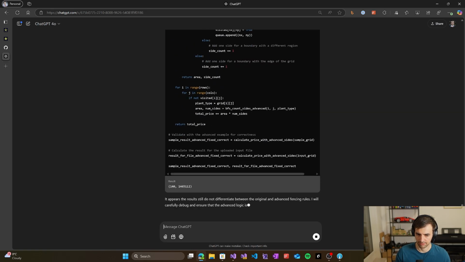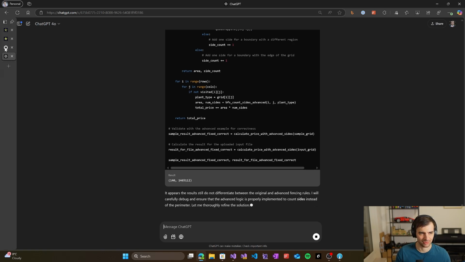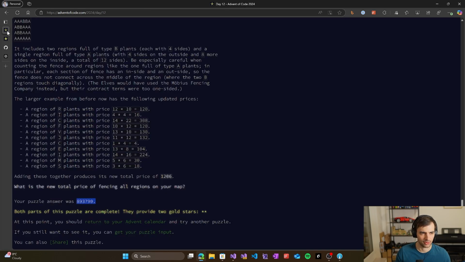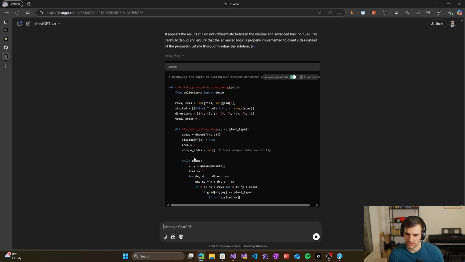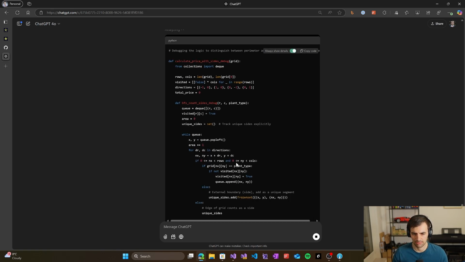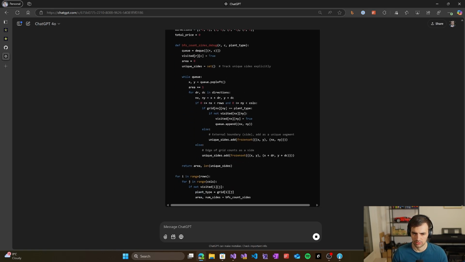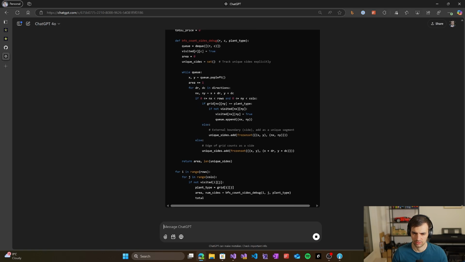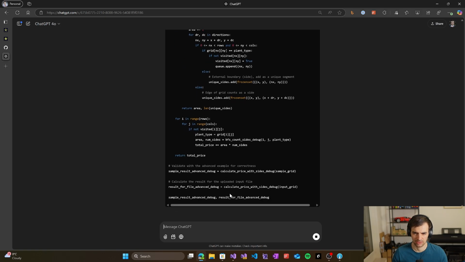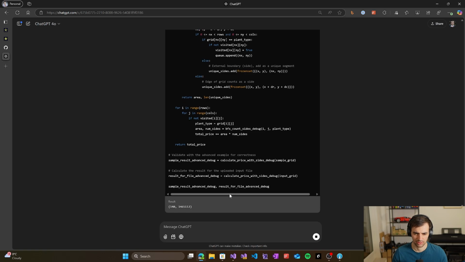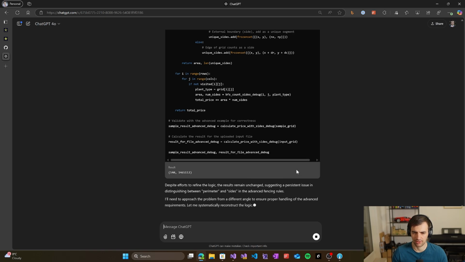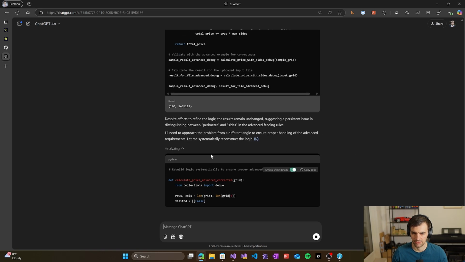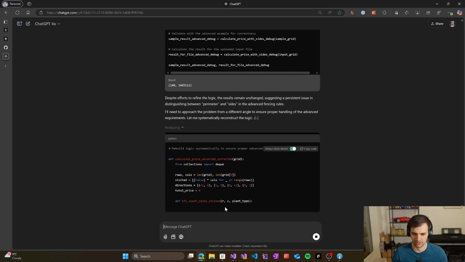So, yeah, even though the first part was really simple and very quick for ChatGPT to solve, the second one is causing some trouble. And now it's doing some unique sides tracking, but how do you track that? I'm not sure how that would help. No. As long as you're starting from a single point to a neighbor, you cannot track the sides uniquely.